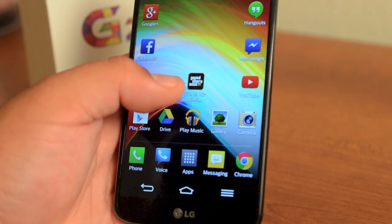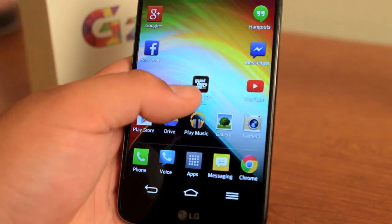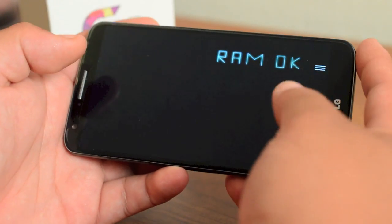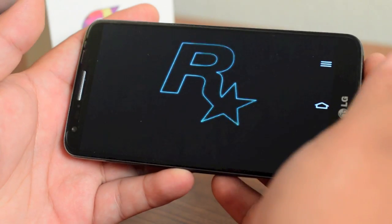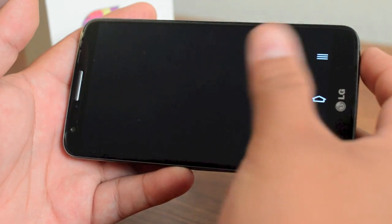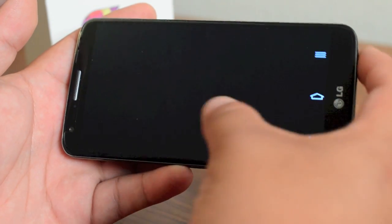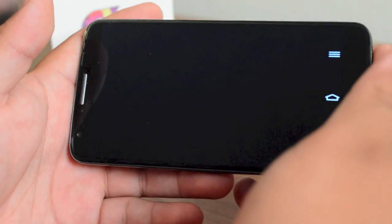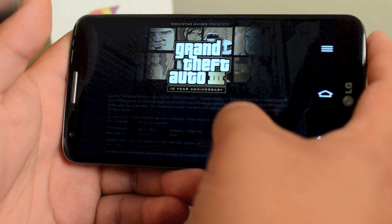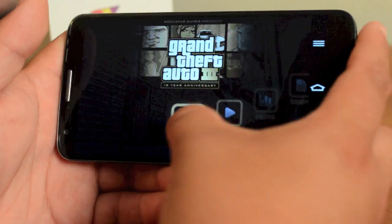But when it comes to just gaming, that's the ultimate test for anything hardware. So I got Grand Theft Auto 3 here, and we're gonna play it for a second. You see that booted up real quick. I can tap on this. It's very responsive. I've been playing this for hours now, and I have never run into any freezes, or it never lagged, anything like that.